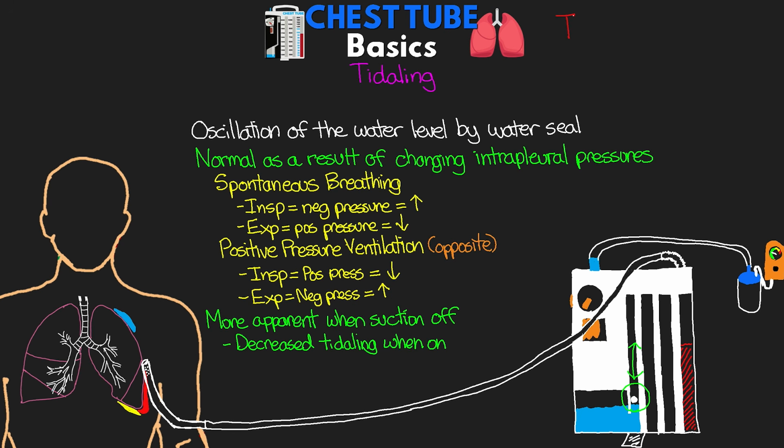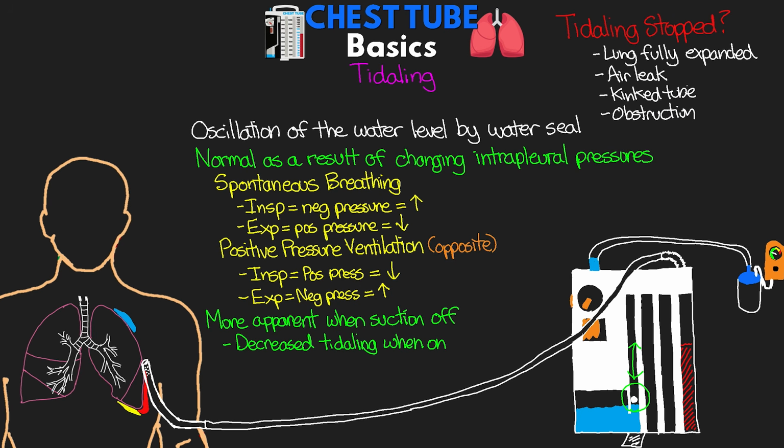And so what happens if we see that tidaling has stopped? Well, this could mean that the patient's lung has actually fully expanded. This could mean that we have an air leak, which I'm going to talk about here in just a minute. Could also mean that we have a kinked tube or some sort of obstruction. So make sure that if the tidaling stops, especially if you had it, you want to make sure and assess your system, make sure that everything is okay.